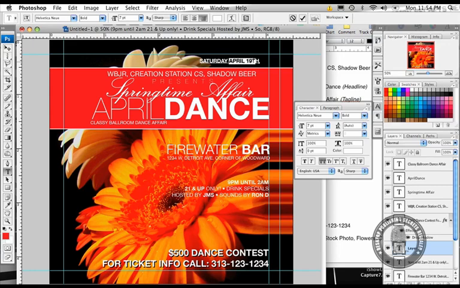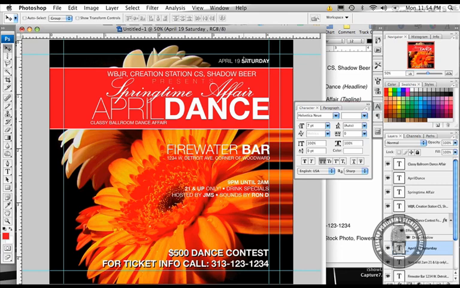Now I'm going to change this around just a little bit. So I'm going to cut that out and paste the month and the day in front of the day. And I'm going to make this thin. And then we're going to align that to our right edge there. Okay, so now we're ready to change our color mode, flatten our image, and then get ready to send this to the printer.